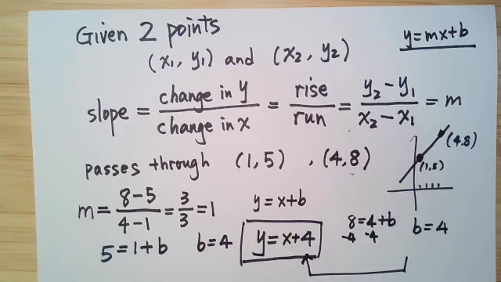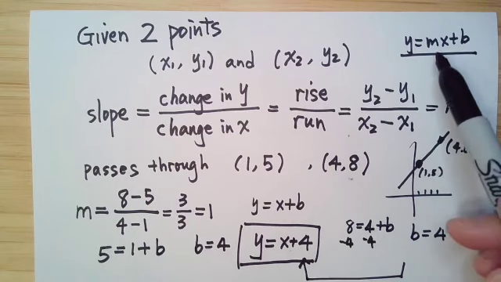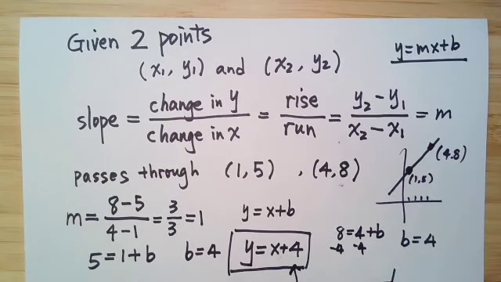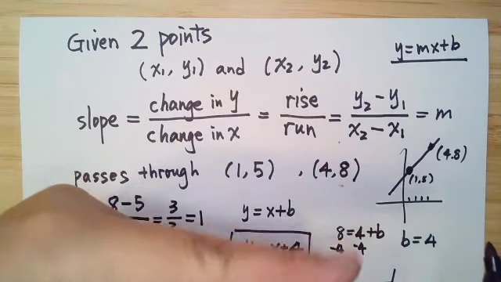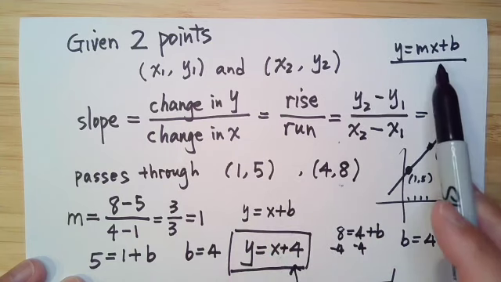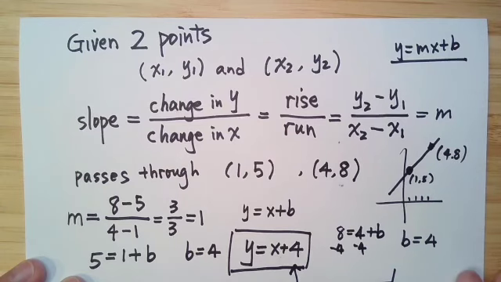All right, now let's review this quickly. If I give you m and b, which means I give you the slope and a y-intercept, just put them in directly into this equation. You can find it. And the second situation is if I give you 1 point and a slope. So you're given a point, and the slope pretty much tells you the direction, right? This is positive, 0 and negative. So if I give you the slope, which means I give you the direction, then you can plug the point and the slope into y equals mx plus b to get b, and then you can also get the equation.